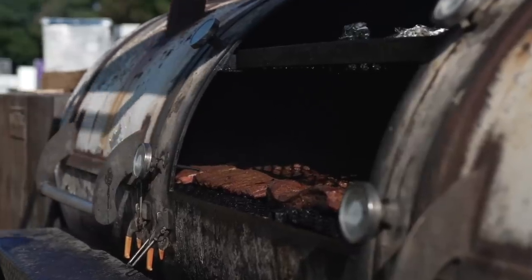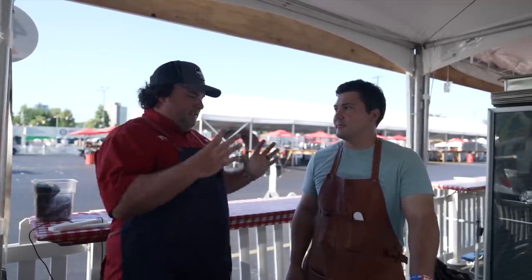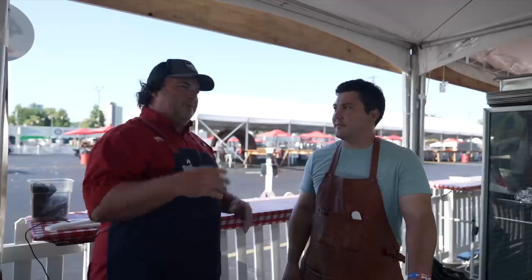These guys, our pit team, we've gotta hit 8 out of 8, and we can't miss. Because we don't put any posters on the wall, we don't put trophies up — we just care about the next meal that customers are gonna come eat. So in between Kansas City, Memphis, and Austin, this is where Arkansas kind of lives. We've pulled a lot of inspiration from Texas brisket, but we do ribs our own way, we do the bacon the way we wanna do it. We just wanna make good food.